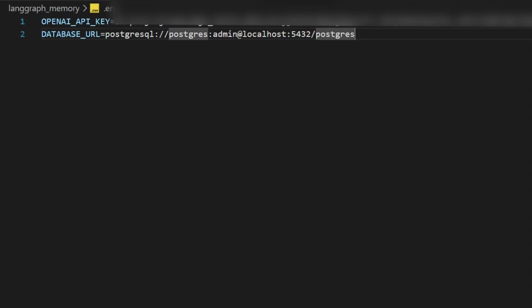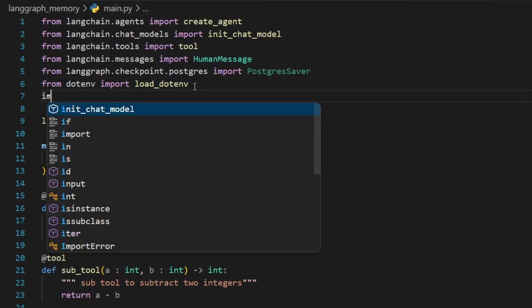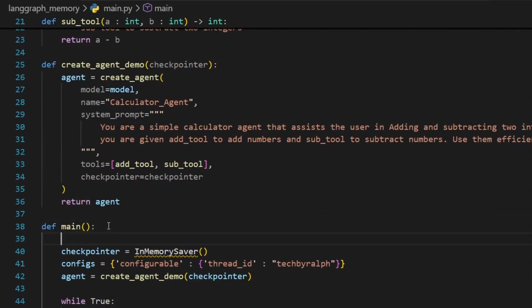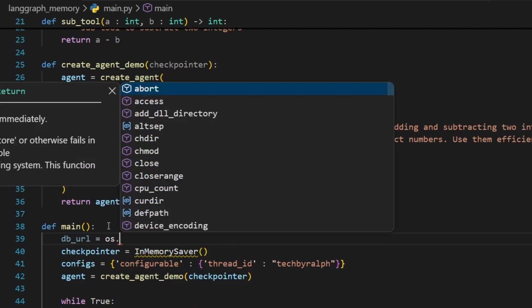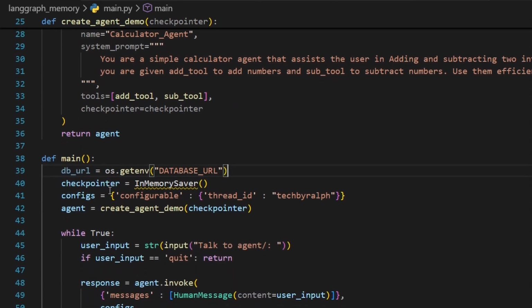Now that we're done with this, we'll go back to main.py. We're going to scroll up. We're going to say import os, and from that I'm going to go down here and say db_url equal to os.getenv. You'll mention DATABASE_URL. This will store our database URL inside db_url.